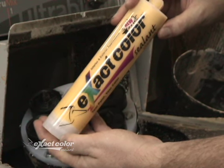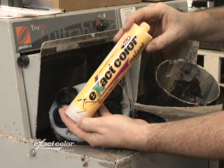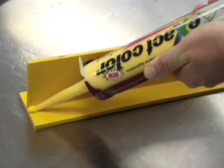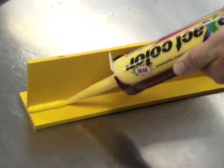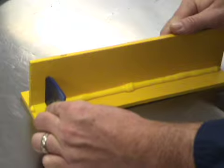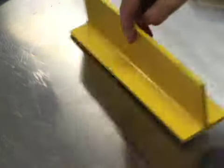It's a great way to increase sales, and with ExactColor we've made your job easier. You can expand your product mix to the customer and make more money — and we all like that. Plus, as you can see, it's easy to gun out and tool. With ExactColor we've made the job a whole lot easier. You don't have to paint over ExactColor, so there's no need to worry about the paint cracking or peeling. And it's an exact match to the paint every time. For more information, go to www.sashko.com.